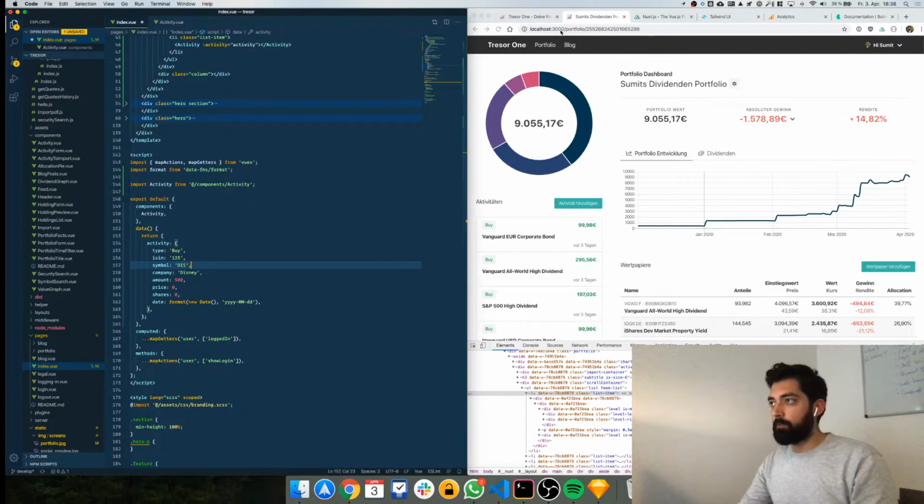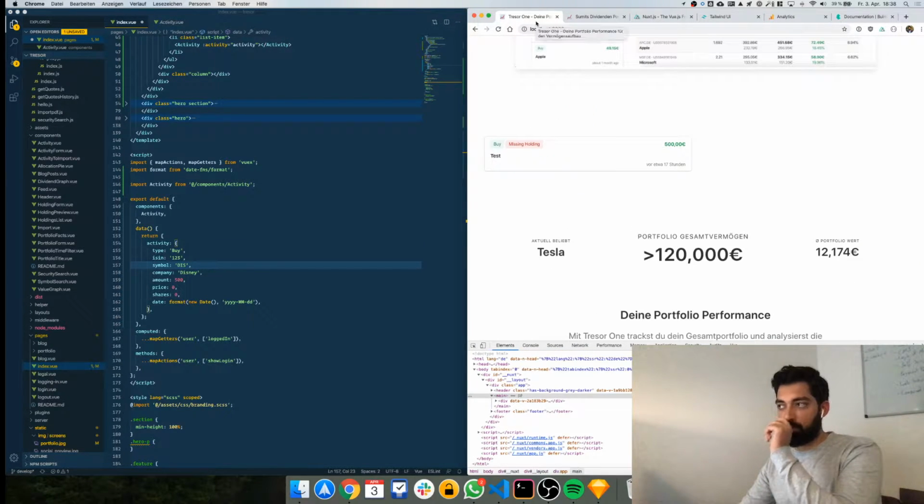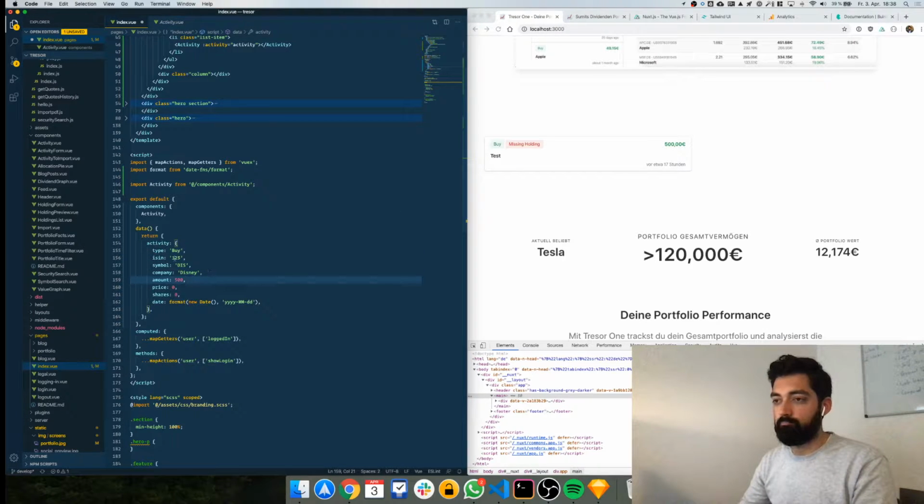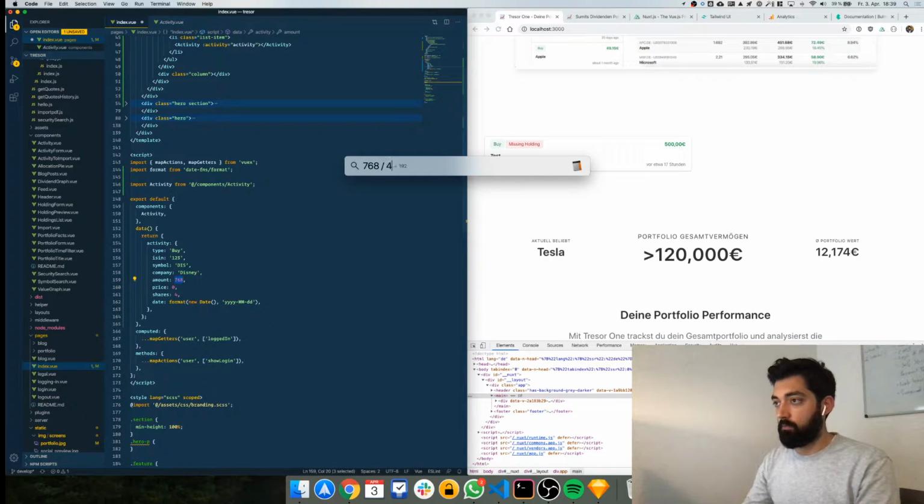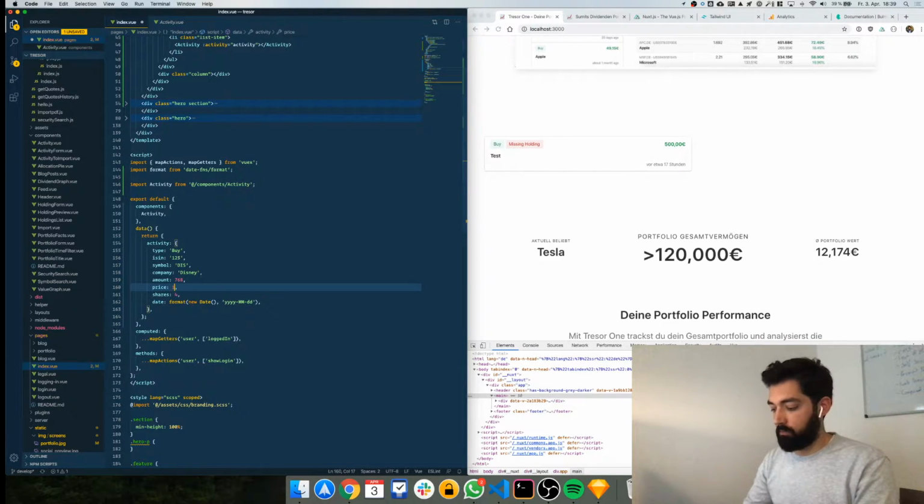So I'm going to use the English ones just out of style reasons, let's say. So how much did we buy? Whatever. This is the amount, price, shares, whatever, it doesn't matter. This is not displayed yet. So this 4 is 192.